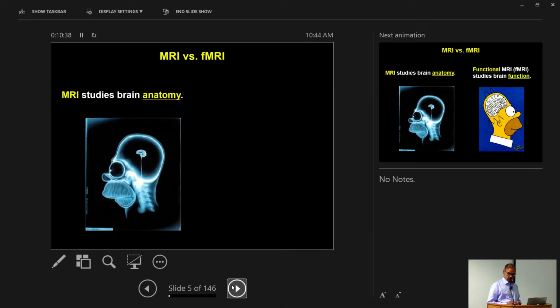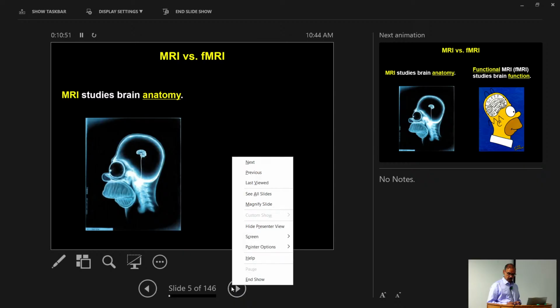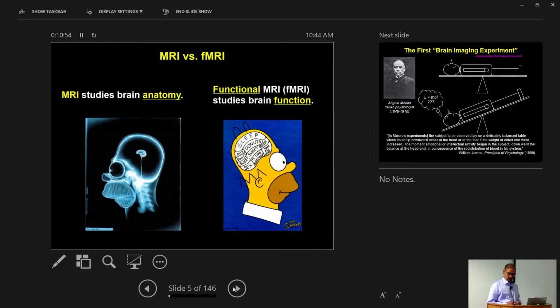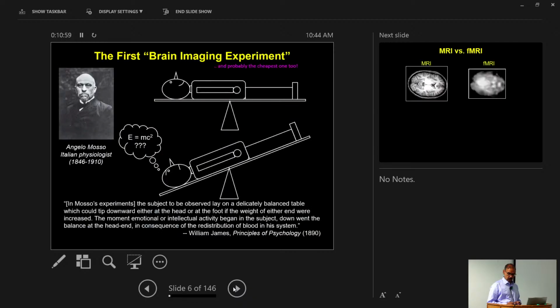So maybe one explanation is you can use MRI and so on to get a picture of anatomy, or you could also get information on what different brain areas look like. This is one of the first brain imaging experiments, by an Italian physiologist named Angelo Mosso.